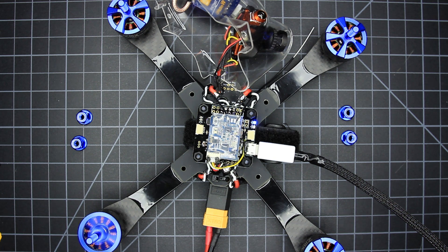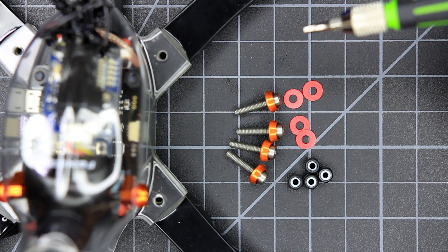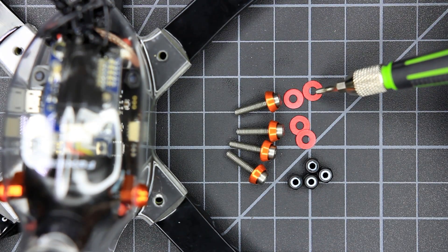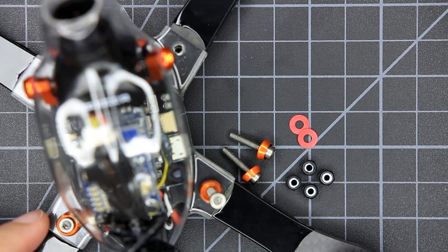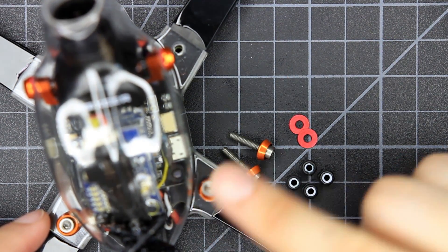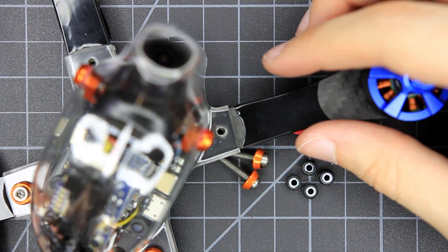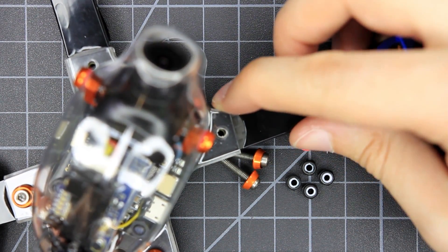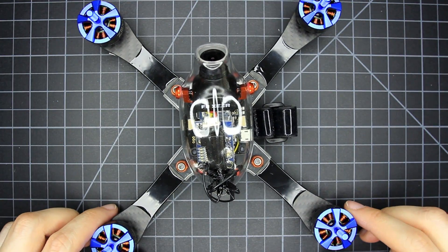Check out this BLHeli noise though — so smooth. Finally we can bolt down the pod. Use the titanium bolts with cone washer and lock nuts. Remember to use fiber or nylon washers on any metal touching the plastic. It's actually easier to install these with the nut on the top side, but aesthetics matter. It takes a lot of wiggling with all the layers. Take care when tightening the bolts that you don't crush the plastic, but also check to make sure your arms are stiff and don't wiggle.